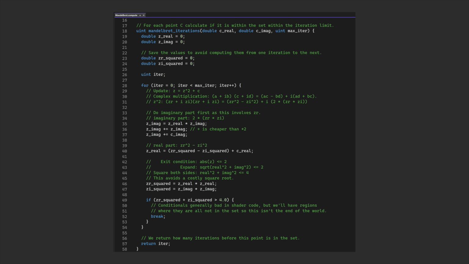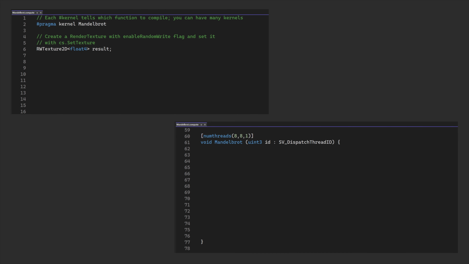If any one of them hasn't finished, all the other threads have to sit around waiting for the last one. That's it for the base function. Let's get that called from our kernel. First up, we're going to need some variables passed into the shader so it knows what part of the space it's drawing. Firstly, we need to know the size of the image in pixels. We'll see why in a moment.